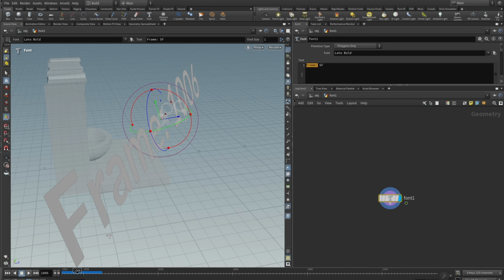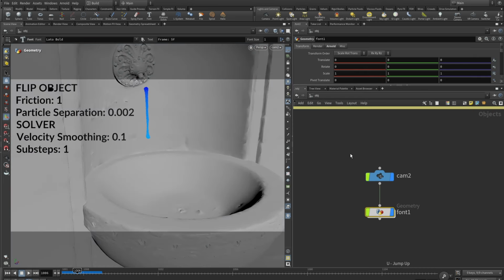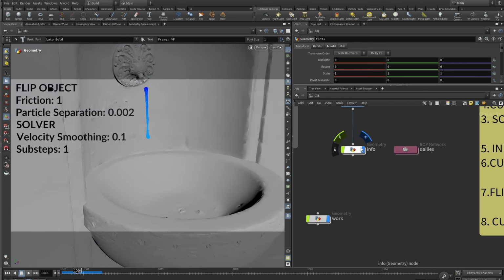What is actually showing here is a text frame and also the Hscript expression showing the frame number. In our case it is 1006, and it shows you here 1006. But if you look through your camera, you will not see anything. Let's just hide my info.